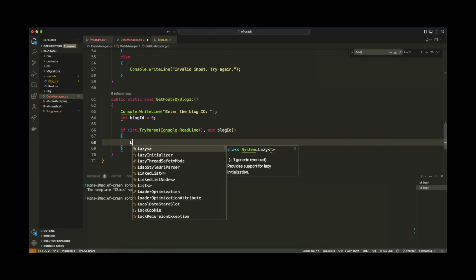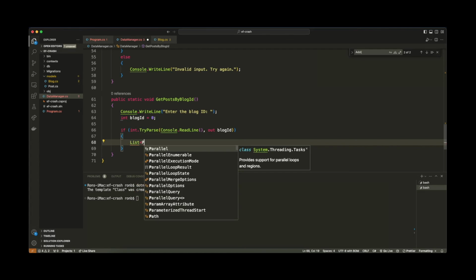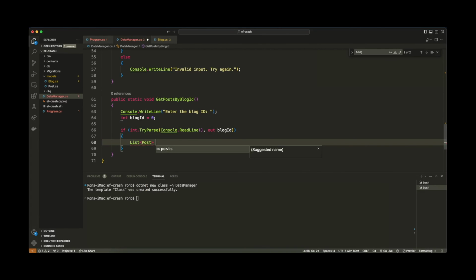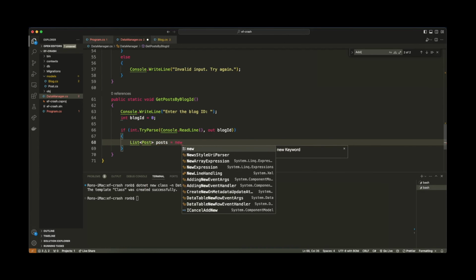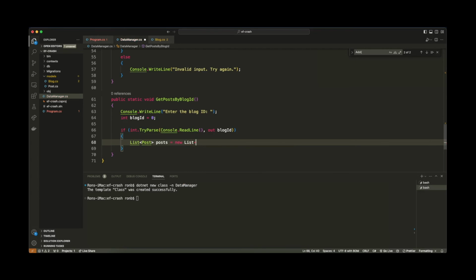So first, let's define a new list of posts. So we're going to say List<Post>. We're just going to call this post. We could have done var post as well, but I wanted to use things interchangeably just to show you guys how you can do that. And that's going to be set equal to a new list of posts. And again, this empty list of posts is what we're going to return if we do not find any post in the database. That way we can avoid returning nulls, because null pointer exceptions in .NET are very unforgiving, as I mentioned before.